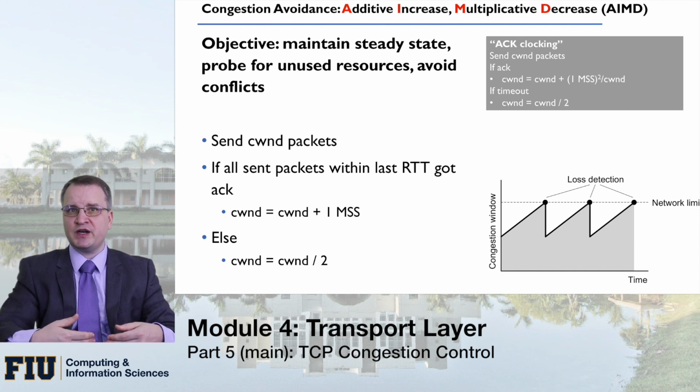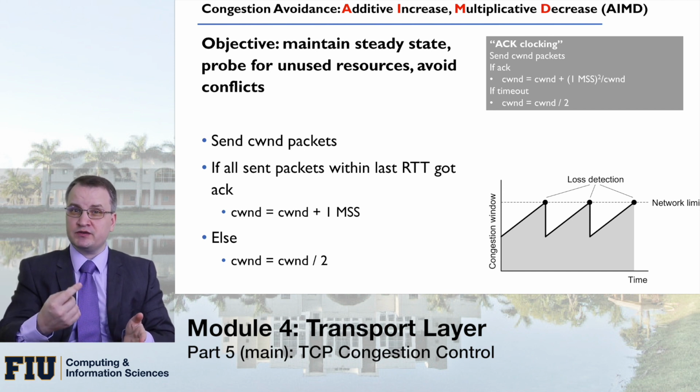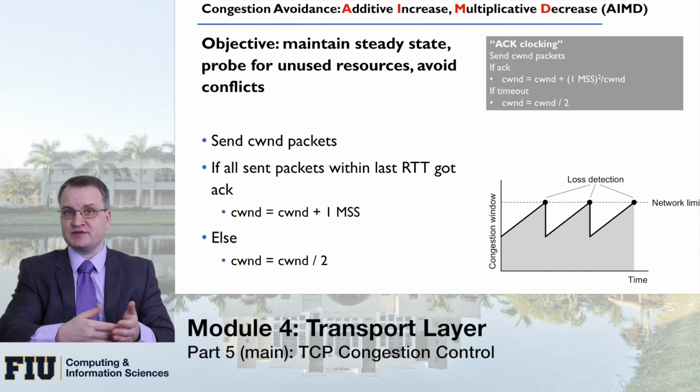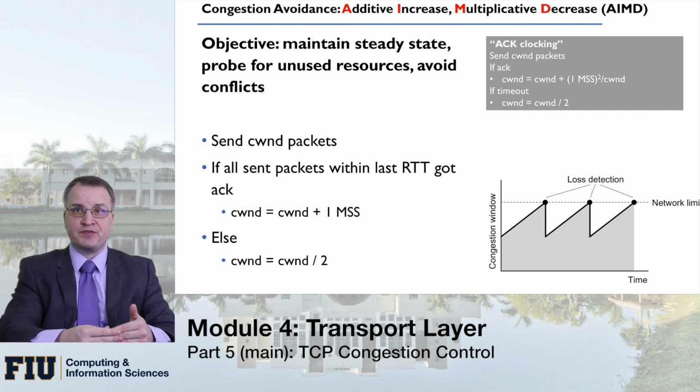So if everything is fine, you increase by 1, okay, but in this picture, you increase by 1 within an RTT. For example, if you send out a batch of 5, and all 5 are received, you increase by 1. You now send 6. If all 6 are received, you increase by 1, meaning that you start sending 7. And if something bad happens, you halve it from 7 to 3 or to 4, depending on how you're averaging.